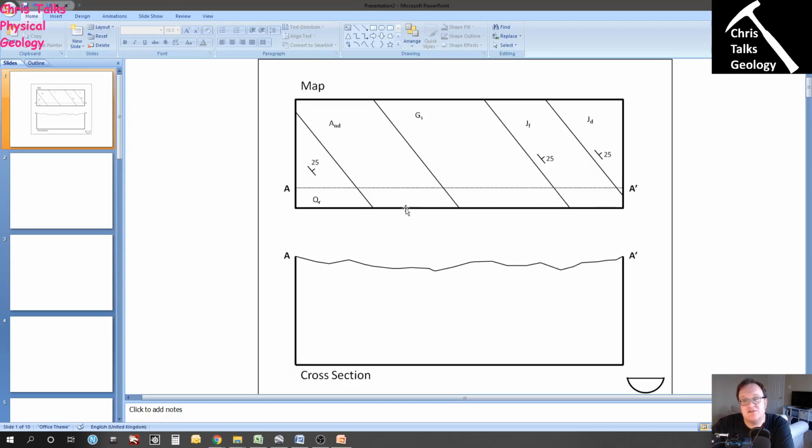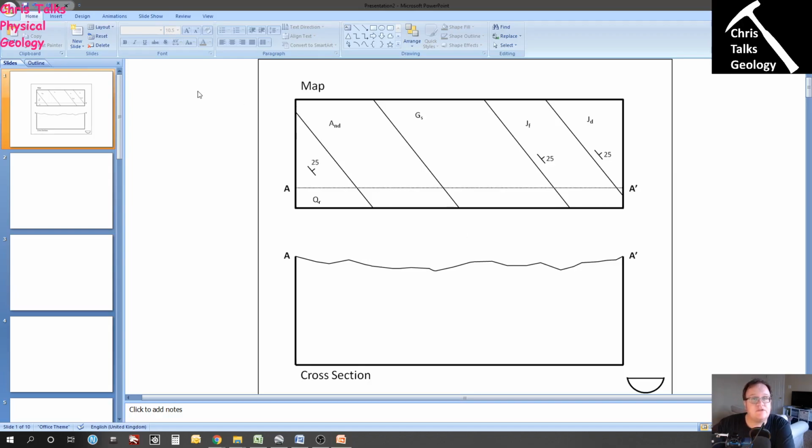Okay, so when we do our diagram, we're worried about this point, this point, this point, and this point. We're not worried about these contacts up here. We're not worried about the contacts down here. It's where they cross the line of section. Please remember that. It is where they cross the line of section.